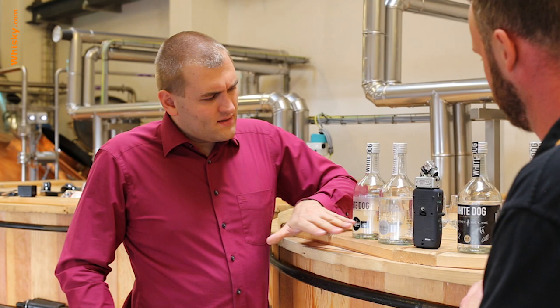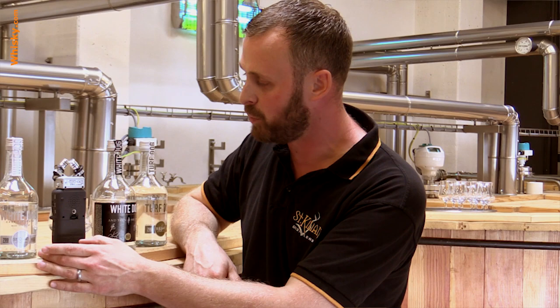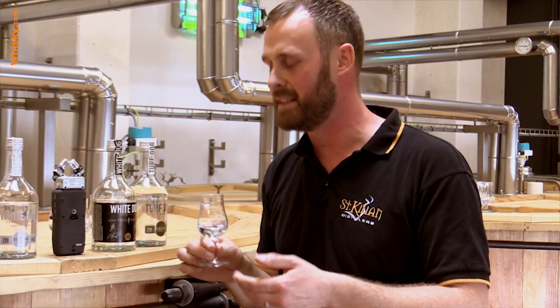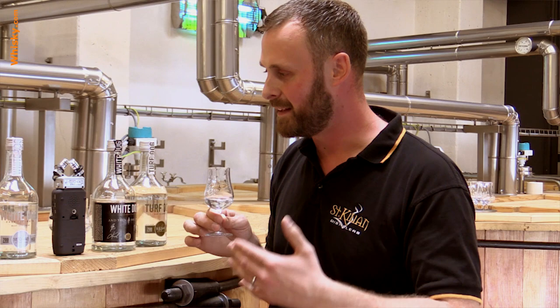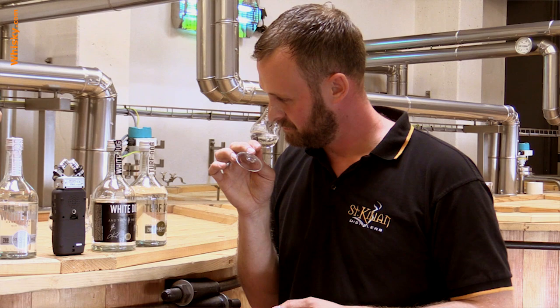How is it different? The only difference is the alcohol content. It's 63.5%. It's cask strength. So that's what we're filling in our cask. And so we want to allow the people to test, okay, what is the basic spirit at the beginning of the maturation, filling the cask. Yeah. And we will test all three different white dogs, and they're tasting very different because of the dilution. It kills some flavors, or you get some flavors out of it. So okay. That makes a difference.